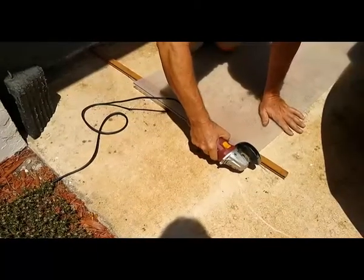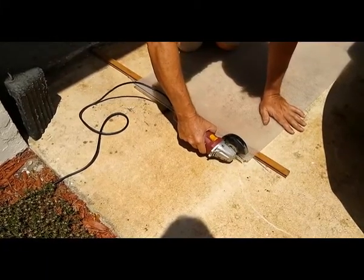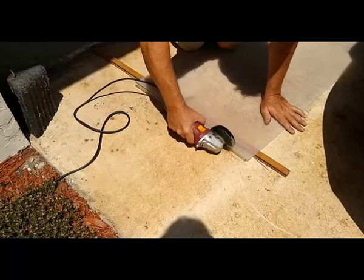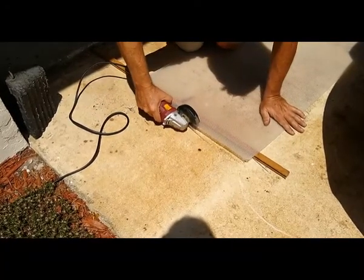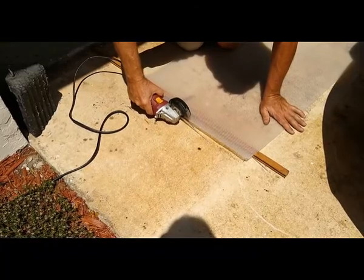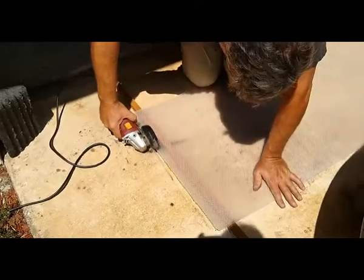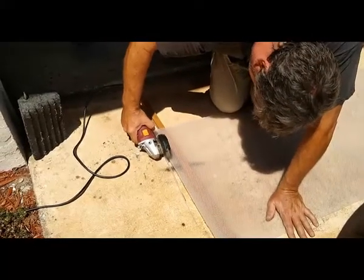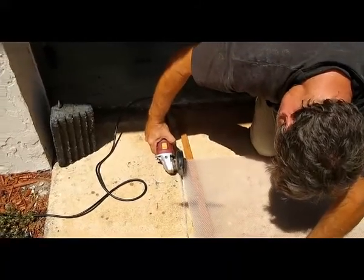So I started off by making a mark with a Sharpie where I wanted to make my cut. I put a small piece of wood underneath the lens so that the cutter on the angle grinder wouldn't hit the cement underneath it, and simply cut to my Sharpie mark. It's not absolutely critical that you go all the way through the lens. As long as you get most of the way through, it'll be fine.